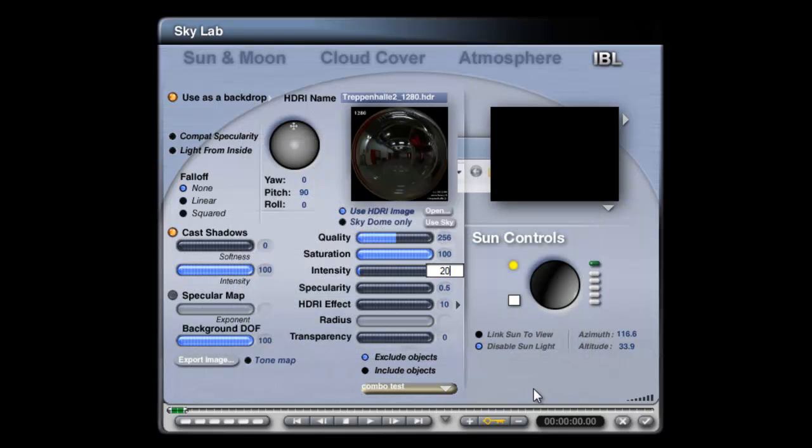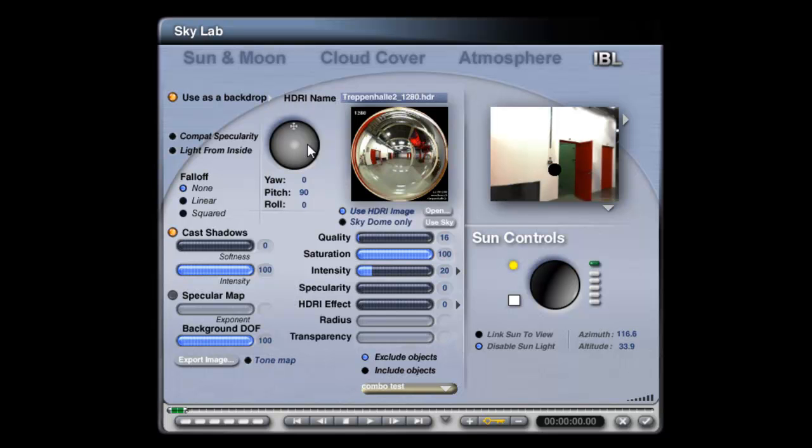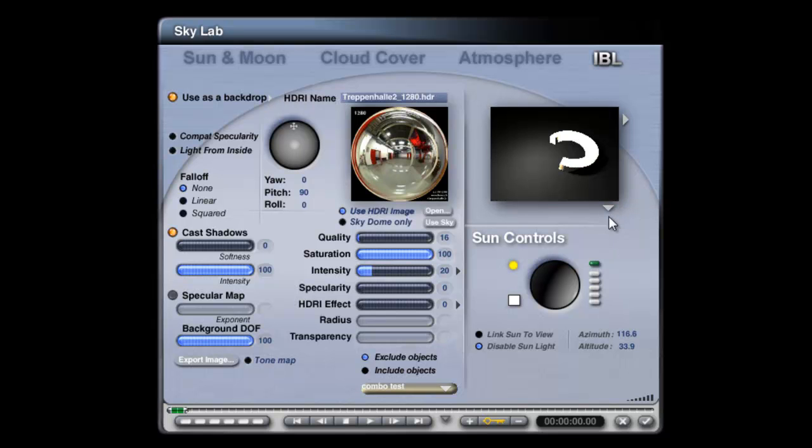I'm going to increase the intensity of it so it can be seen in the reflection. It doesn't matter about the quality, but I always set it down because it seems to improve performance. I don't want any light from this, so it's just a backdrop, and for it to be a backdrop I'm going to add it to the sky, which, as you know, was black. So here we go, we can render in scene.